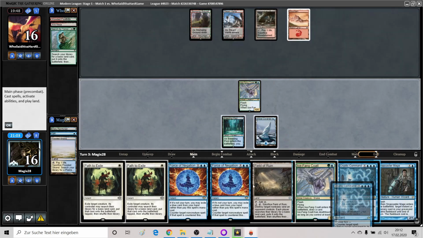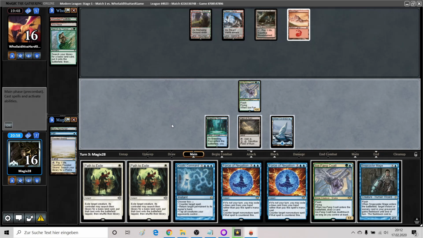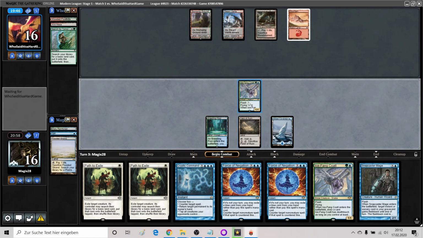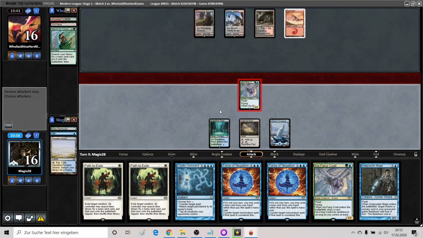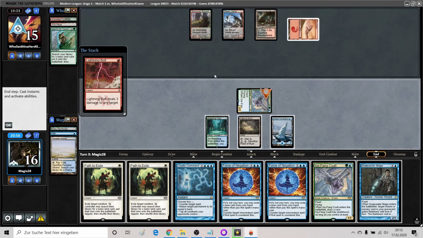On the Cryptic, okay. Now this actually has to get a white source, unfortunately. Or we can snap Opt. Or hardcast Force and still pitch something to Force. Oh, a lot of options with this hand. Yeah, sure.